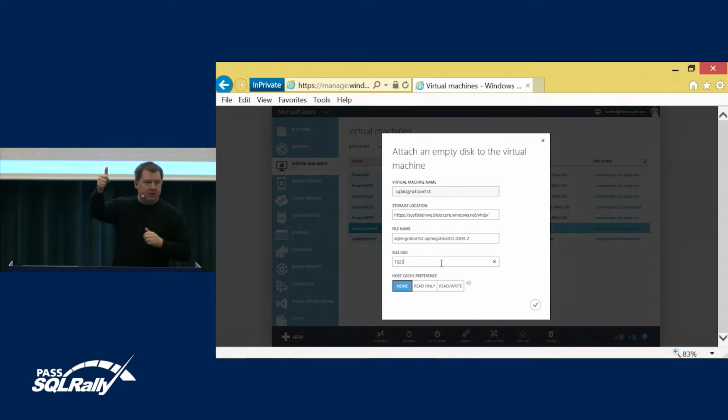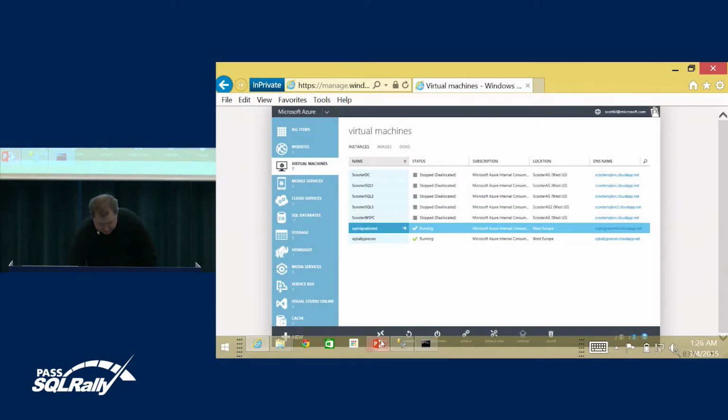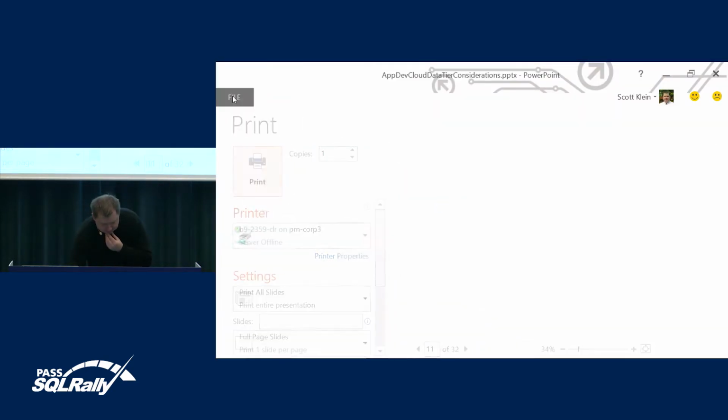So one, very easy to set up. If I were to walk through that wizard, I'd have a virtual machine within a matter of minutes, with SQL Server already configured and running, right? Then right mouse click, deploy my database, I'm up and running. Then I can add disks to that. And we'll talk about some differences between this, but again, from a virtual machine perspective, if you need a quick QA or test environment or want to spin something up for production, very easy to do, right? All right, let's keep going here.